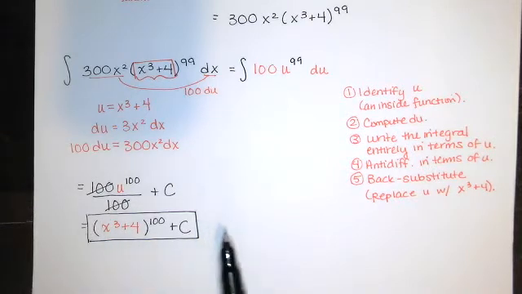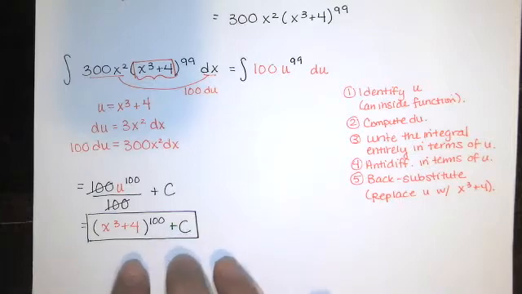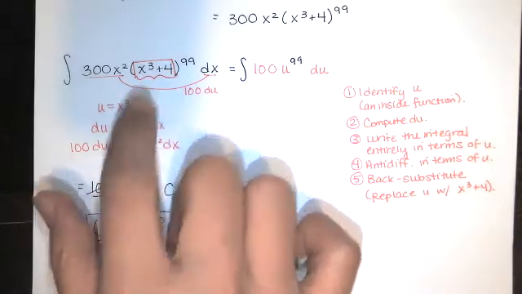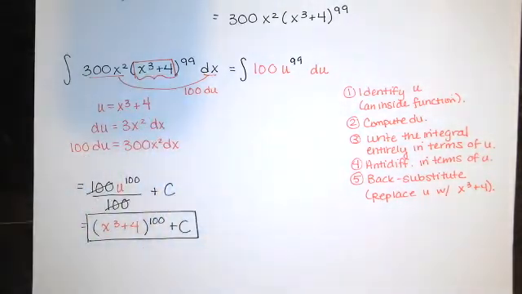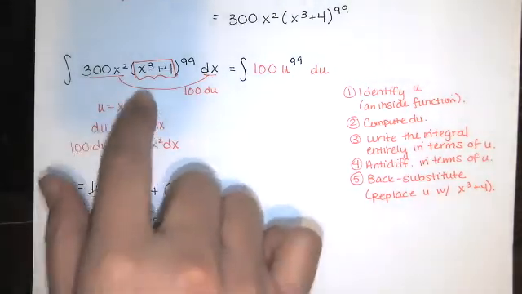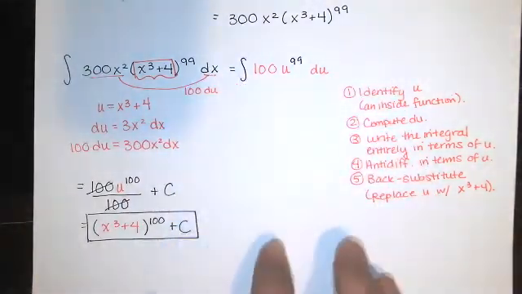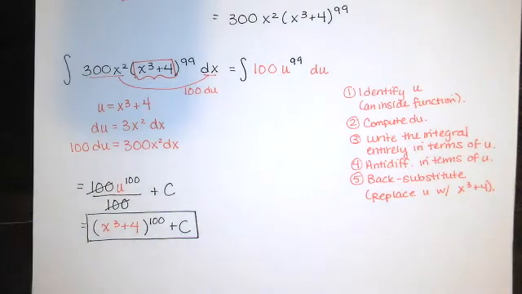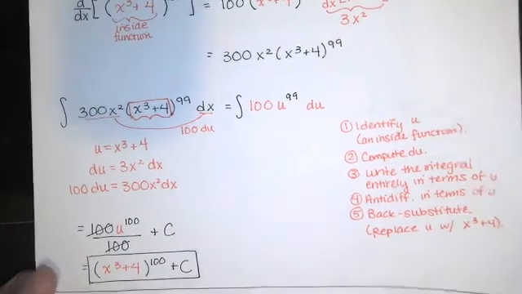Okay, so that's the idea. Let's look at some more examples. Students tend to struggle with this because they have trouble identifying u. Sometimes people can identify u, but they have trouble substituting. They have trouble getting from here to here. So we're going to look at some problems and practice that. And that's going to be the rest of the video. We'll just keep practicing. Okay, so let's practice some U substitutions.